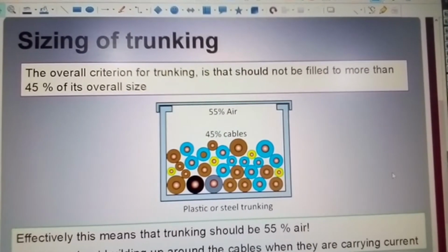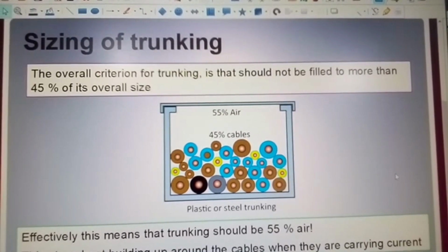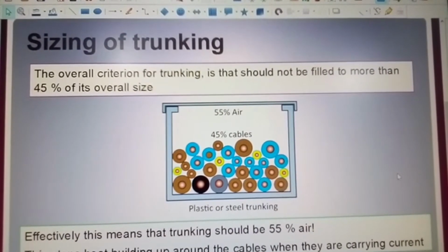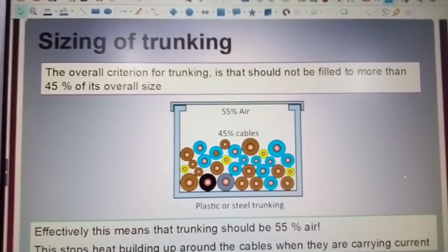Now, size of trunking. The overall criteria for trunking is that it should not be filled to more than 45% of its overall size. So what we're saying there is that we have a space factor of 55% air. So 55% of your trunking is going to be filled with air.